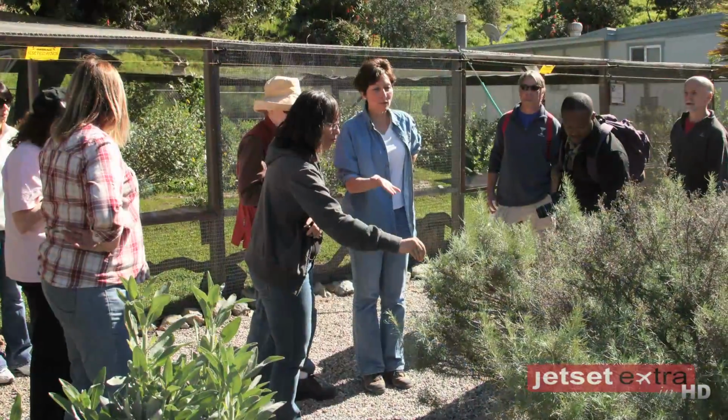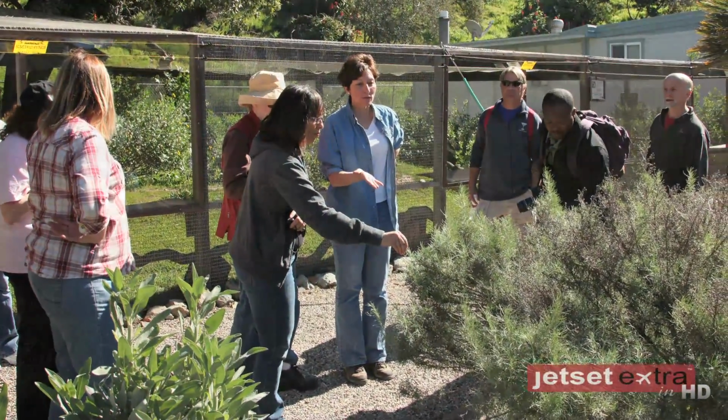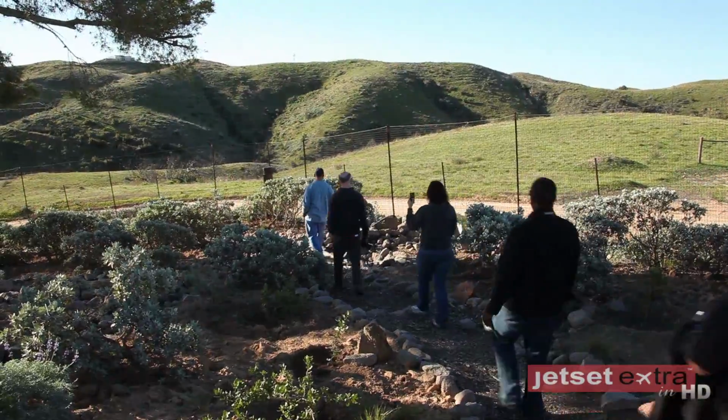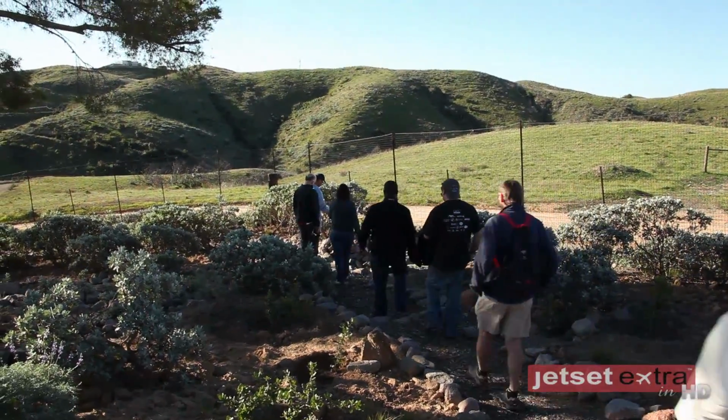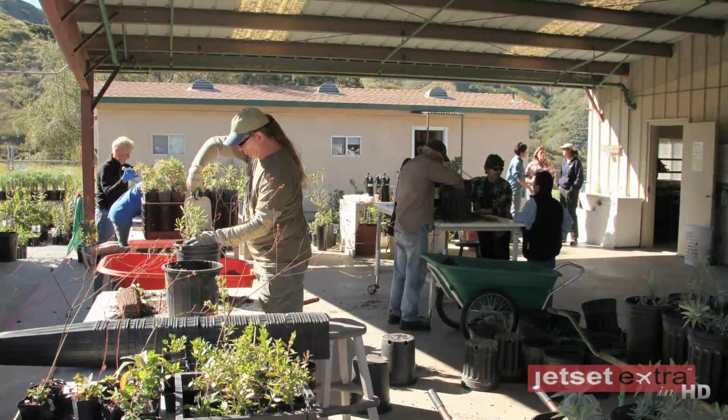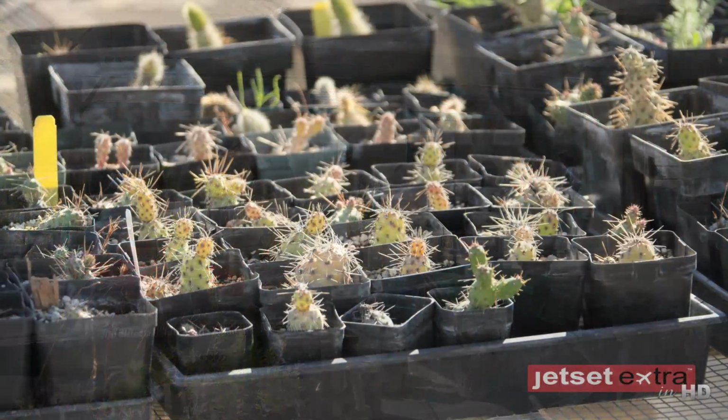One of the biggest challenges on the island is the invasive plants that have come to the island. So we have many crews out, sometimes 30 people out during a day, young people and our volunteers eradicating these plants. So how do we do that on a limited budget? We have some staff. But what's very important to the Conservancy is volunteerism.